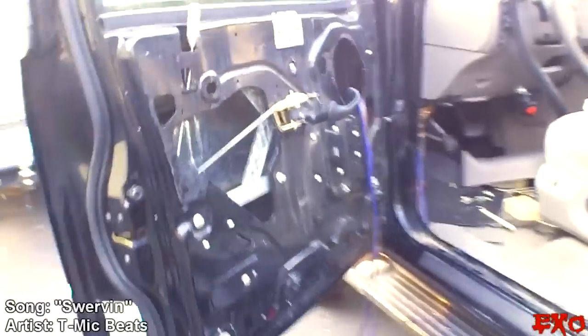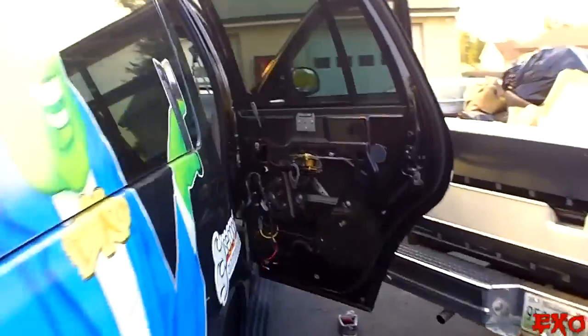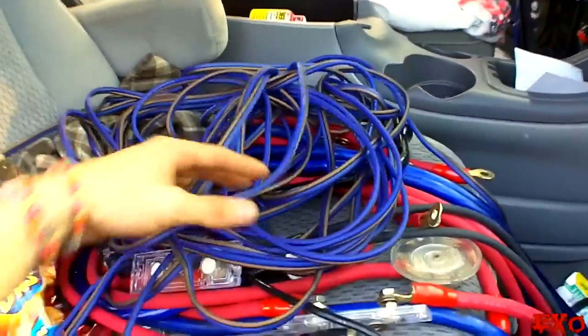I'll probably zip tie them nice together, make them all look nice and neat for the door panel that will go on soon. So let's shift gears into the next side and see if we have enough wire here from Audio Technics. Big thanks to Coleman Deadener for sending me over this wire for 20 bucks. Can't beat it, it's awesome.